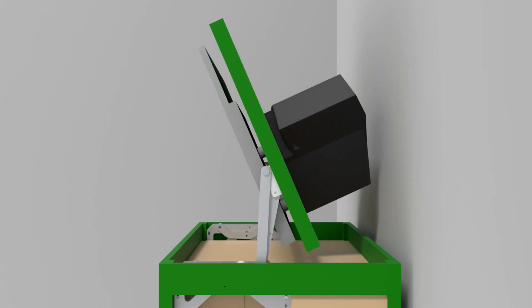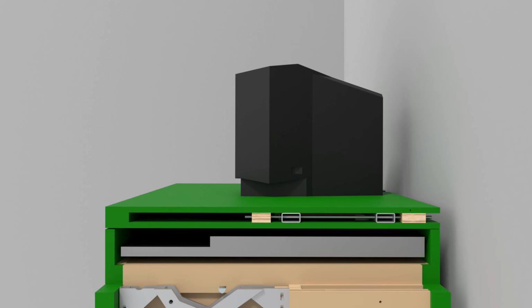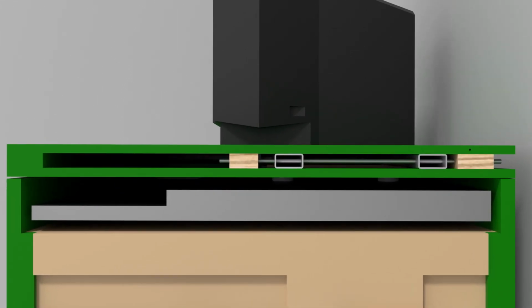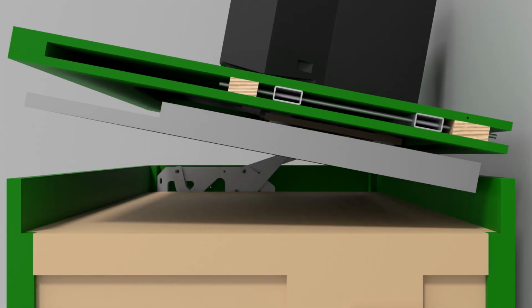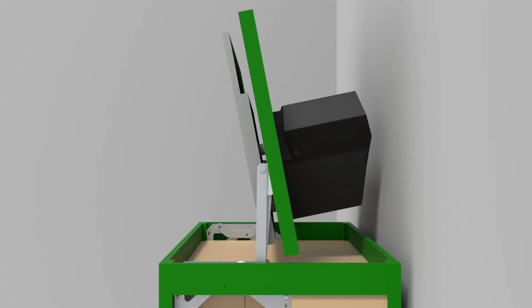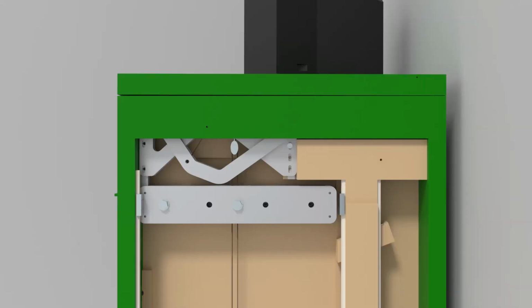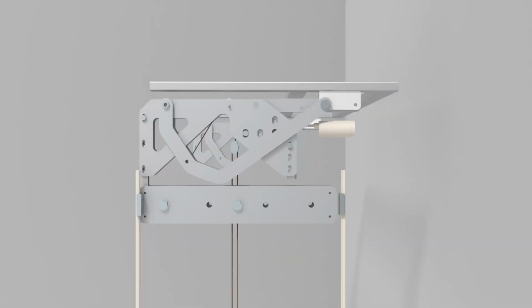We can have a closer look at the space for the TV by cutting away some part of the cabinet. As you see, the space requirement in the cabinet for the TV is minimal. You will notice that the lift mechanism is tipping downward a bit. I will explain why that is in a moment. If I remove the cabinet entirely, we can have a better look at the mechanism.